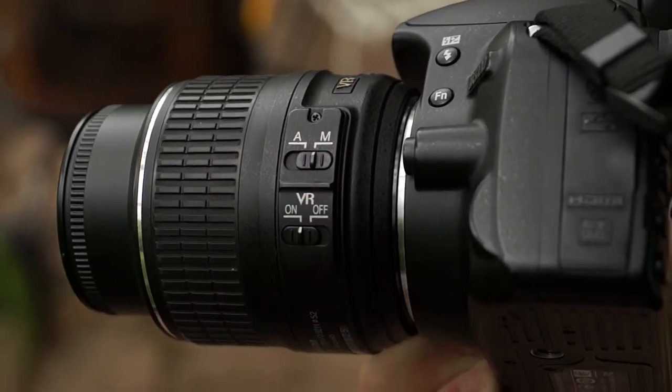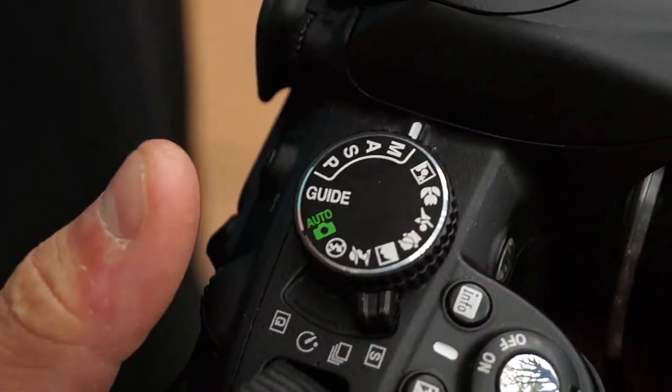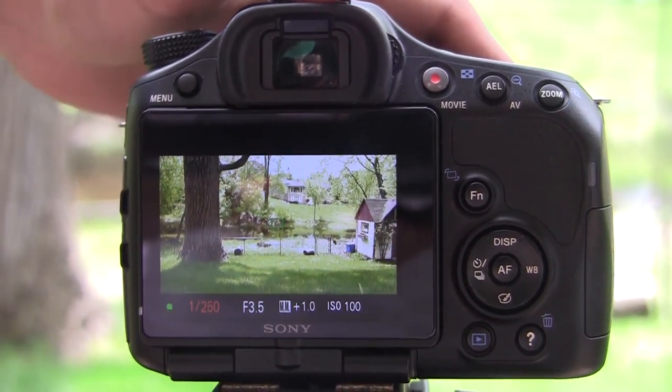Take the time to learn how to use your DSLR and make sure you are on manual focus, using the manual settings and your controls to manipulate aperture and shutter speed all at the same time, as well as learning how to use ISO. These will control the brightness and darkness of the shot.